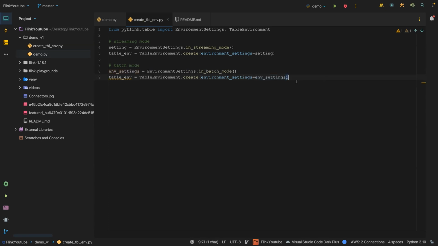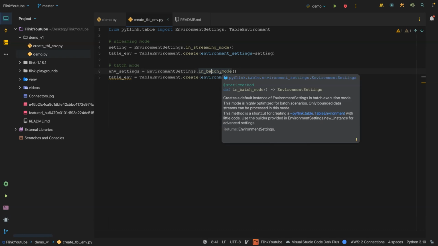So in any way, you can use both of them, but you should know the difference. We have the one that is streaming mode, and then the other one is the batch mode. The difference is in the name, actually. One is batch, and then one is streaming.